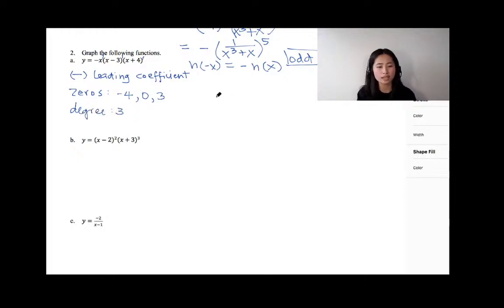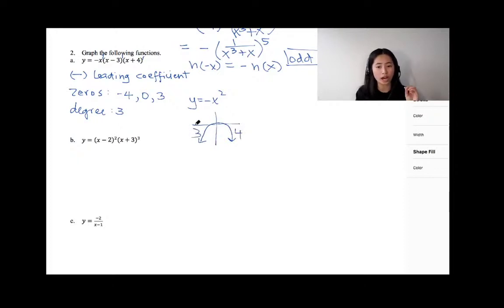Okay, so why does the degree matter? Well, the degree matters because at least you know which quadrant it passes through, right? Because if you're thinking about an odd function versus an even function, right? This is what I tell my students to really remember during the test. So if you're looking at, let's say, a negative leading coefficient, if it's an even function, so say for example, you have negative x squared, right? You would have to, so this is the one that we talked about earlier, you would have to look at quadrant 3 and quadrant 4, right?